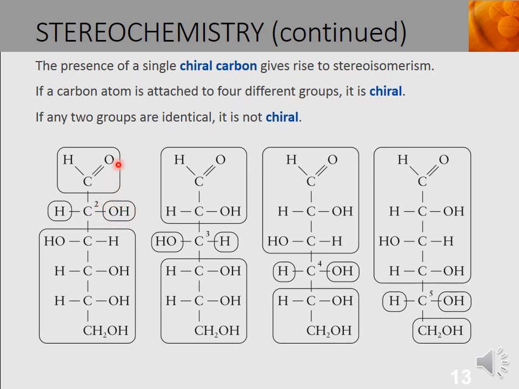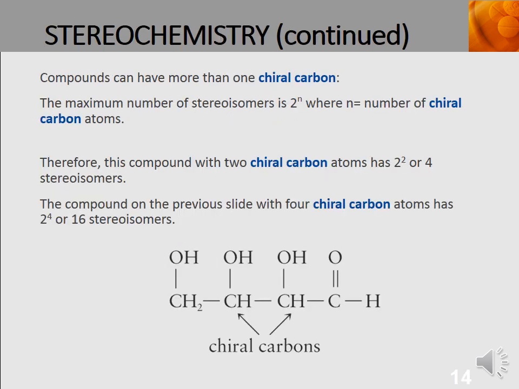Similarly, carbon number 5 is also a chiral center, because you can see that this is the OH group 1, this is the 2nd group, this is the 3rd group, this is the 4th group. Here it is shown clearly that if more than 1 chiral center is present, then enantiomers, diastereoisomers, optical isomers, epimers, anomers, and aldose-ketose isomers are possible.